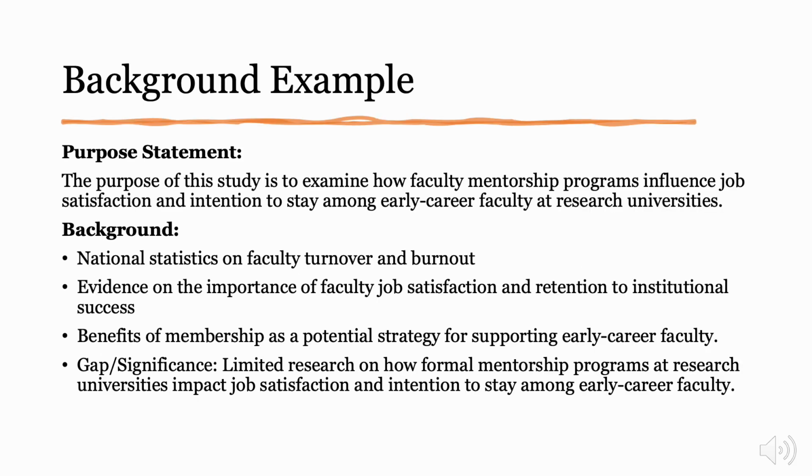Here is an example of a well-organized background section. Notice how it starts with a broad issue, in this case, national statistics on faculty turnover and burnout. Then it moves into the importance of faculty satisfaction and retention for institutional success. Finally, it introduces mentorship as a possible strategy for supporting early career faculty.